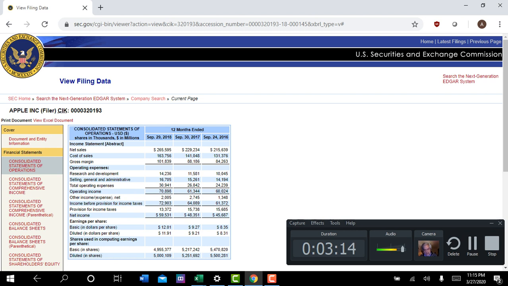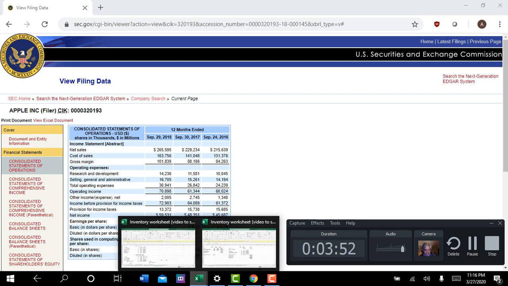Let's see. So now I'm going to take you to an Excel spreadsheet, but keep in mind the lines we're looking at are company sales, which are the number of products that they sell times the sales price, less the cost of sales, which is those same products multiplied by the cost. Theoretically, they should be the exact same product that were sold multiplied by the cost. And this we'll see on the spreadsheet, and that'll give you a gross margin. And all these other fixed expenses come out of it. Without a gross margin, you just have expenses and you can't survive. Okay, so let's go ahead and go to the Excel spreadsheet.